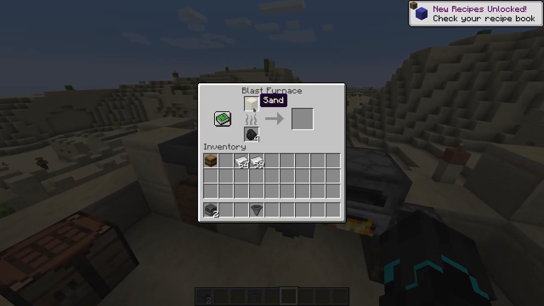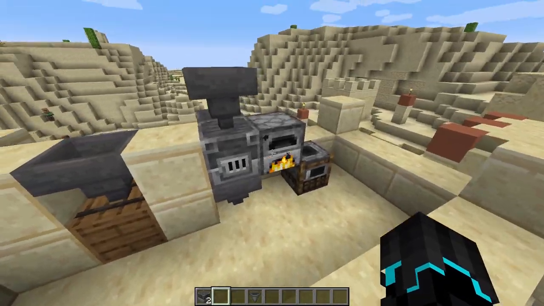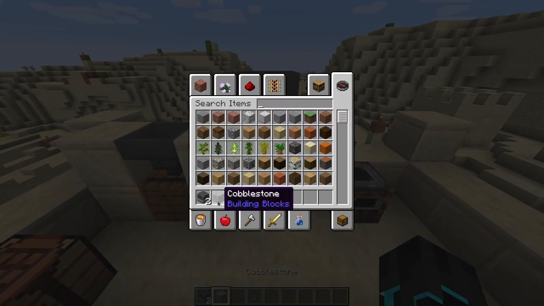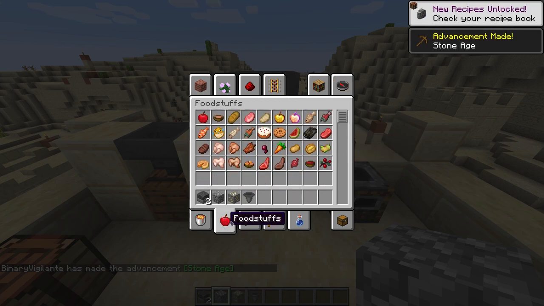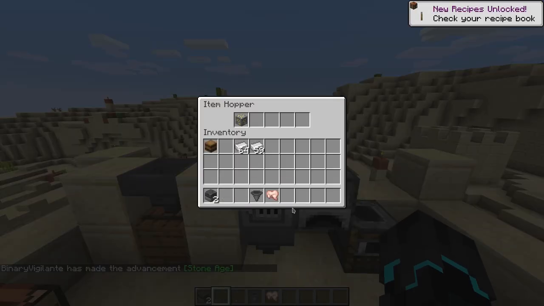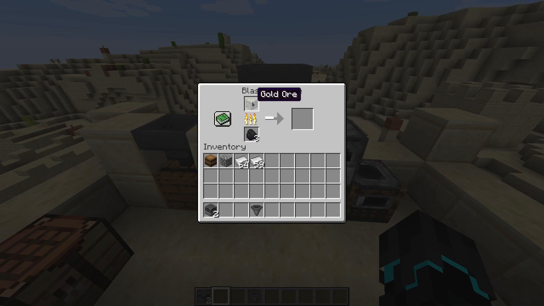Actually, it can't. It cannot smelt glass. That is interesting, that is not all things. It's not all things that it can smelt. Let us try and take some cobblestone, let's try and take a gold ore, and let's try and take something food-like. Raw rabbit, why not? Okay, let's get that. So it does not smelt cobble, it does smelt the ore.